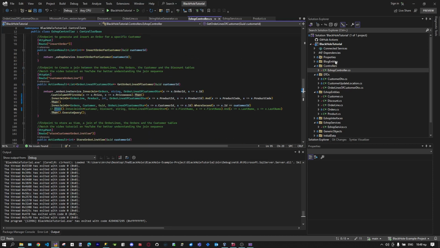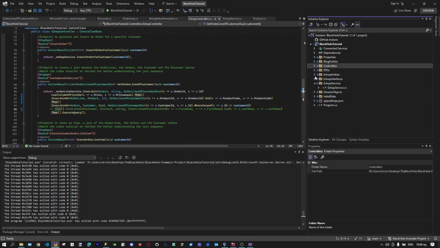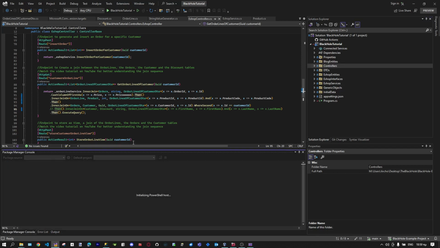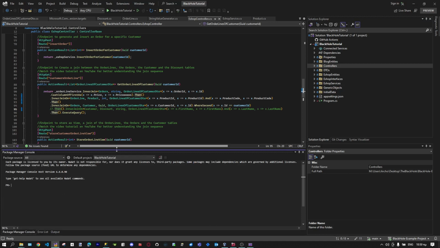So let's test the parsing here. I think I have deleted the folder of BH entity, so we can run a parse command here. Let's go to the package manager console, and I think I've saved everything, and now we just need to run BHL parse. And you see I'm not even using the force command, because I think I don't need it anymore. We don't need the force command for the parsing anymore.